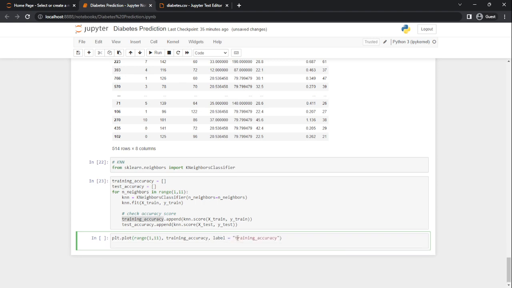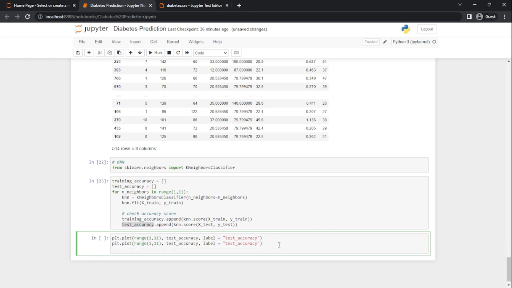Similarly I want to plot the test accuracy. I might have typos, we'll see later. And we can give plot labels, x label and y label, with accuracy on the y axis.